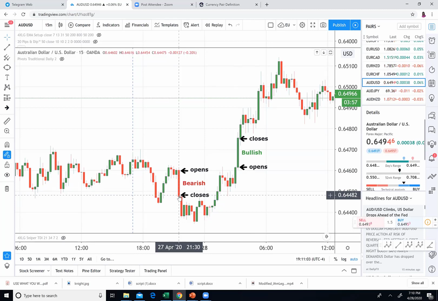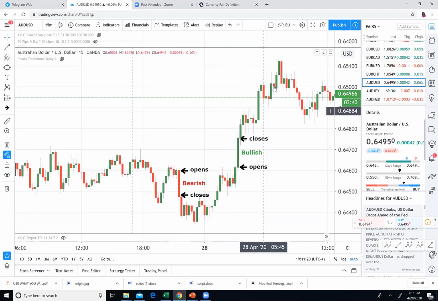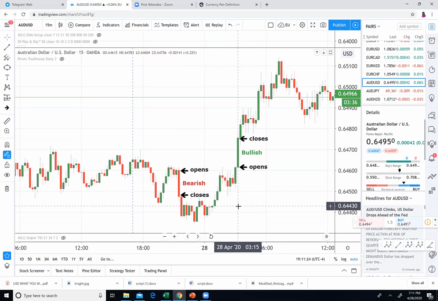So price dropped, or it's a bearish candle. A lot of times you'll hear the traders talk about the bulls being in control. Well, the bulls are the people that are buying in the market. So anytime you notice that the candles are going up, this is an uptrend. You can say that the bulls were in control, the buyers were in control.